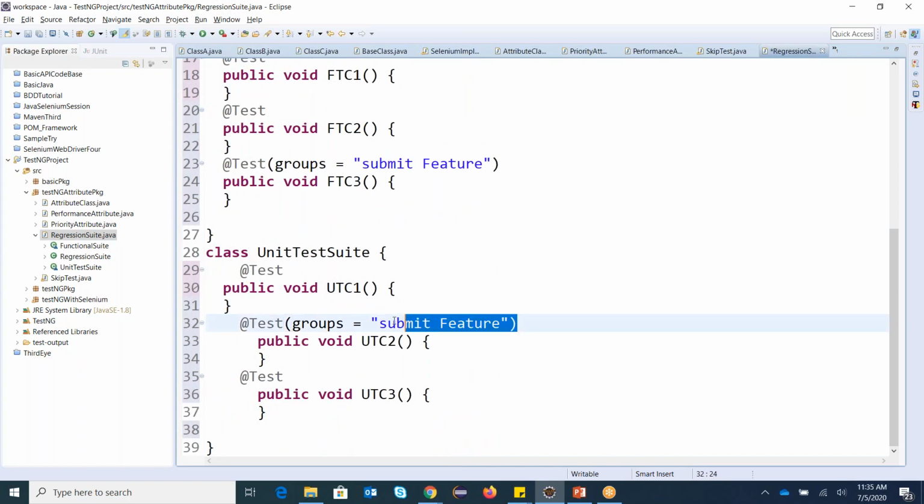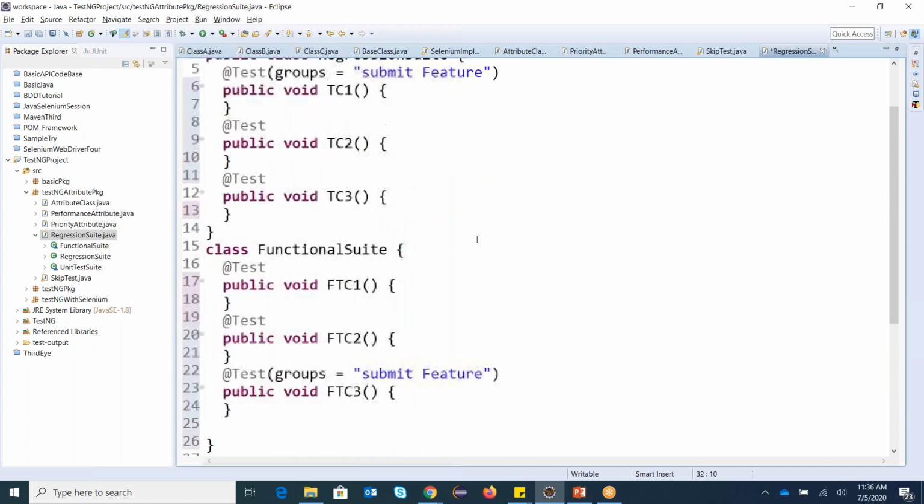Now, the group feature I cannot show you because I want to do some settings on my XML side, but the group feature is very important, which was not possible in JUnit, but is possible in TestNG. With the group you can execute multiple test cases and sort out your particular group for any new feature and execute only that, and you mention that you executed these 40 test cases that are dependent on or impacted by this submit feature, and this is the output. Out of this, 10 fail, 10 pass, or whatever it is, and you can share the results with your team. This is how you can do the groups.